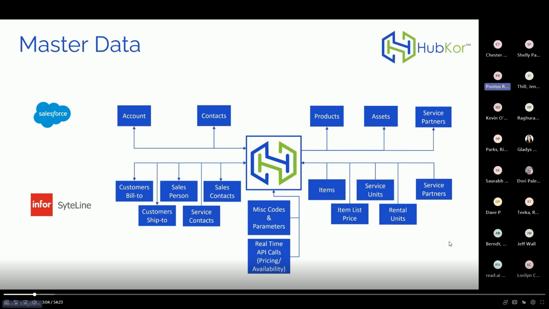So here are some of the master records. Again, I just talked about the accounts, contacts. I'm not going to get into the detail here, but one thing I want to point out, we also do have some real-time API calls. So some areas where we need pricing, for example, Salesforce has a very flat pricing catalog that is basically based on an item, based on a certain tier. Sightline has matrices and things like that. So for some customers, we actually have an API call that calls directly from Salesforce into Sightline to get that pricing, so they can get it correctly on the quote.